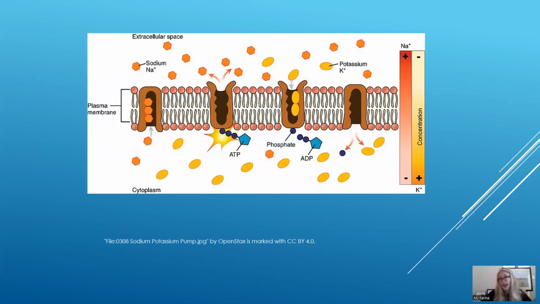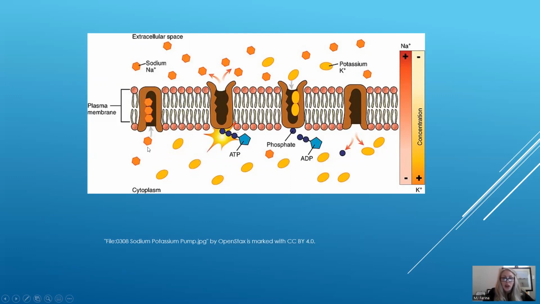So here's just a little diagram of that. And it's not the best, but it's the best one that I could find that I would be allowed to use. So if you look at these little orange symbols, hopefully you can see my arrow there. But the orange represents sodium, and then you've got these ovals here that represent potassium. And I'm not really going to be talking about potassium because I'm focusing on the sodium and the fluid shifting, okay?